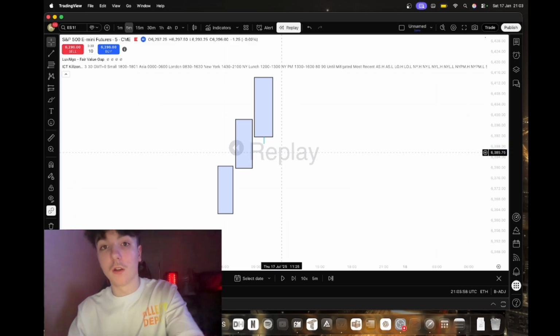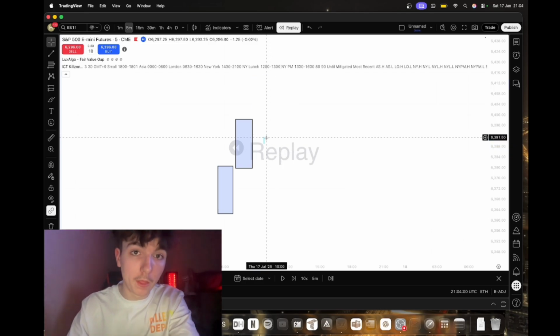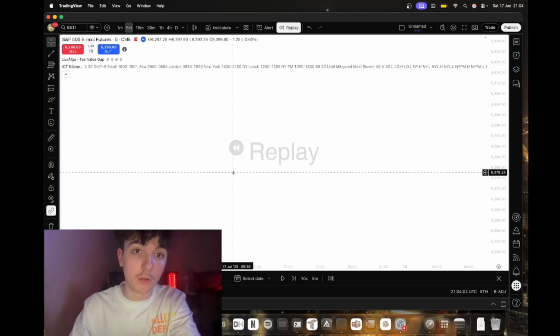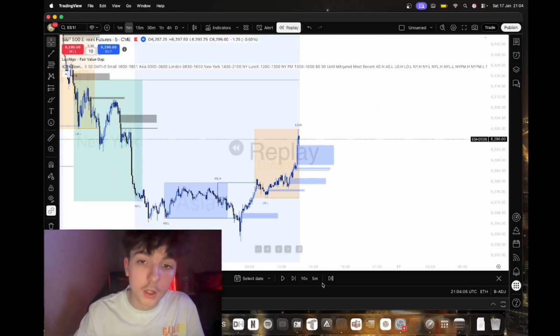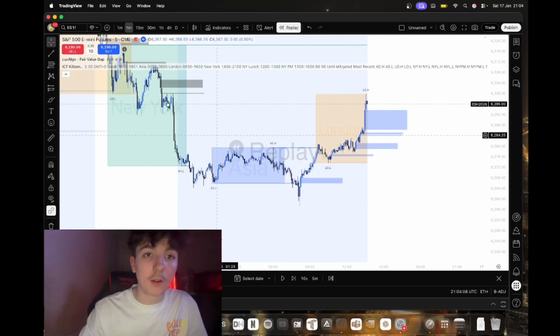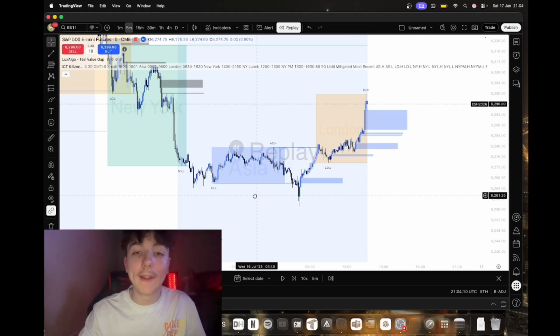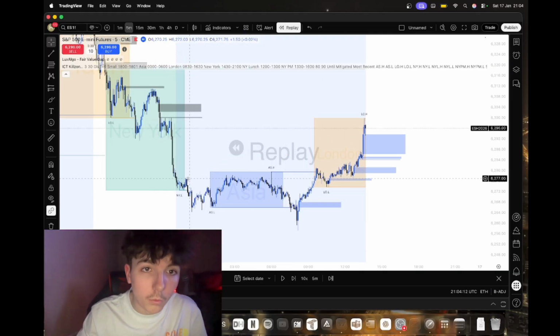Let's have a look at a market example of a break of structure. I showed you one about 5 minutes ago. Right here, we were in a downtrend. Where did we break structure? Where we closed above the most recent high. So this candle here.